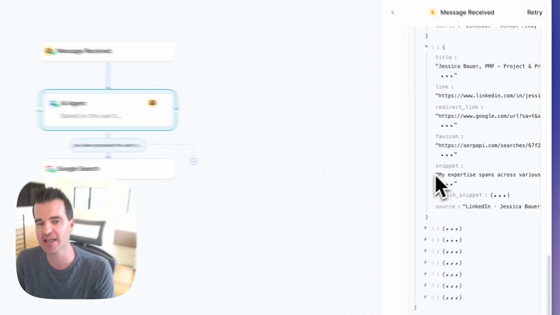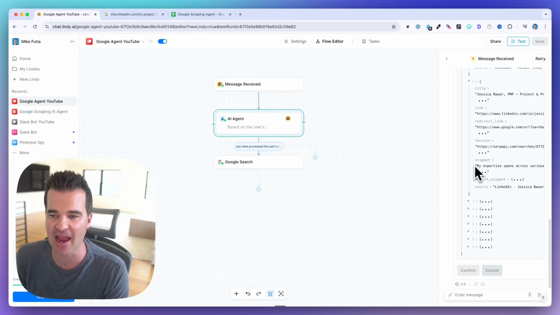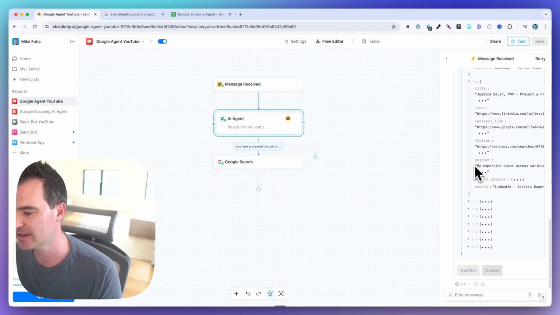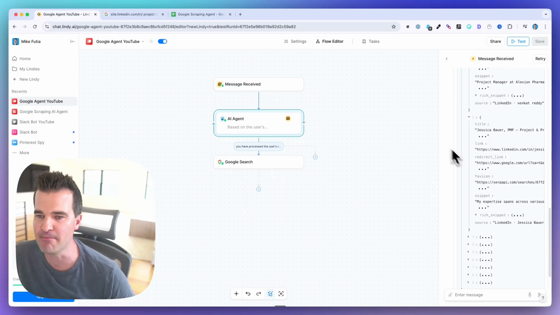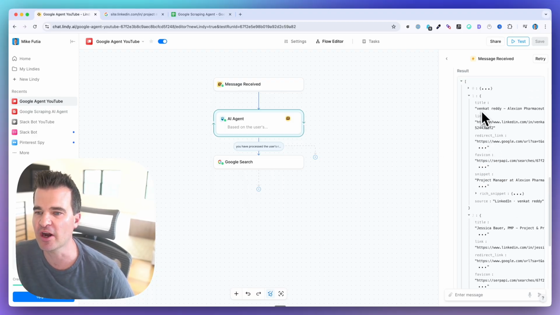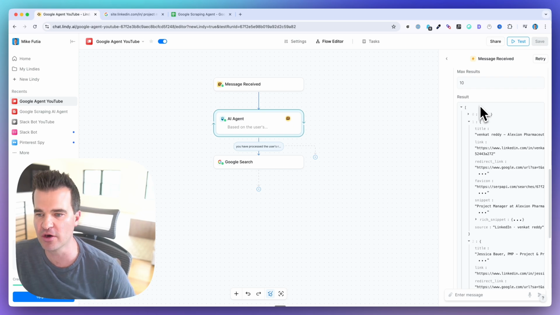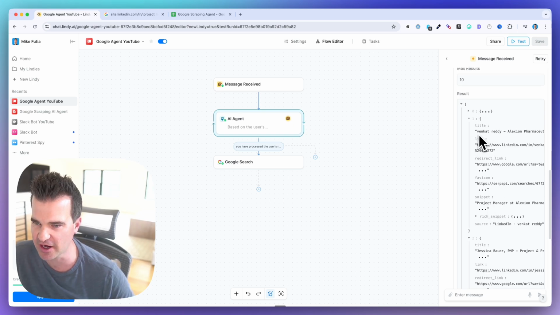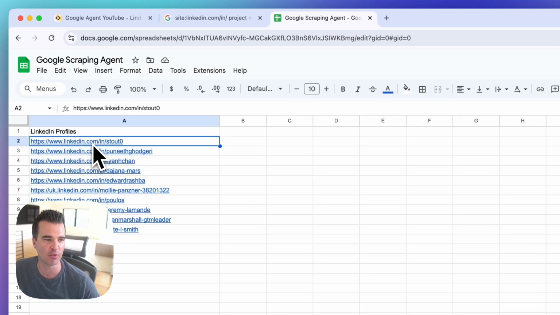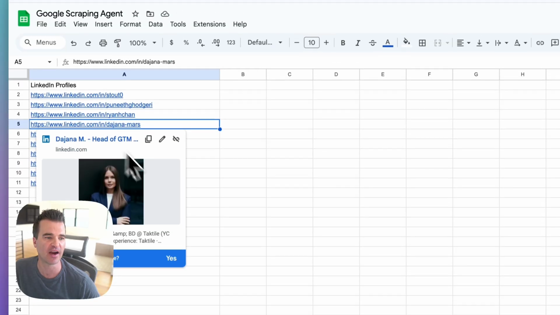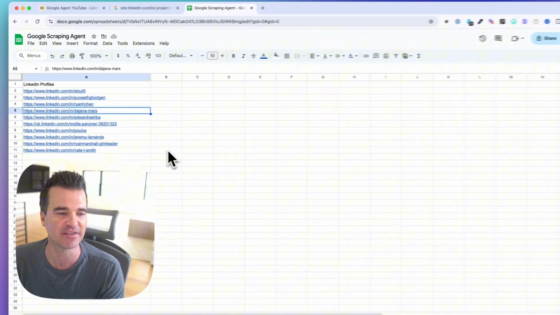And then what we want to do next is have the AI pass in the relevant URL into Google Sheets. And I want to show you how smart Lindy has built these steps out, because in a normal automation like Zapier or maybe make.com, you would have to map these fields here, right? Because think about it. The Google node is returning several items, right? The title, the link, the redirect link. But what do we want in our spreadsheet, right? We want the LinkedIn profile URL only, but we don't actually have to map that out.